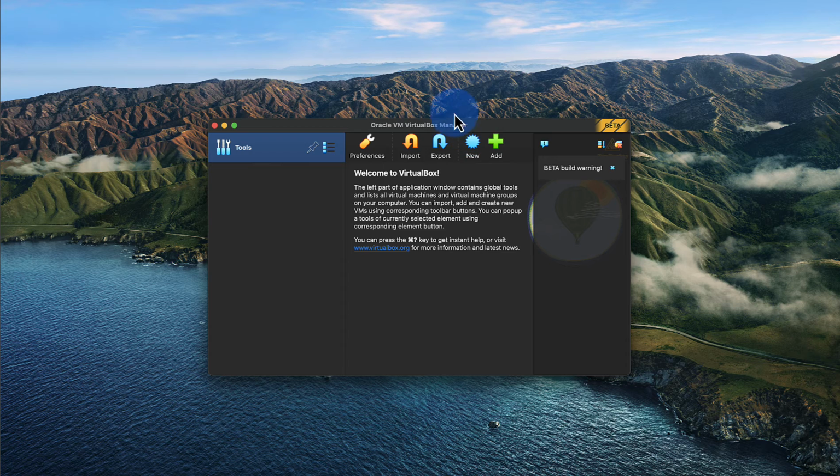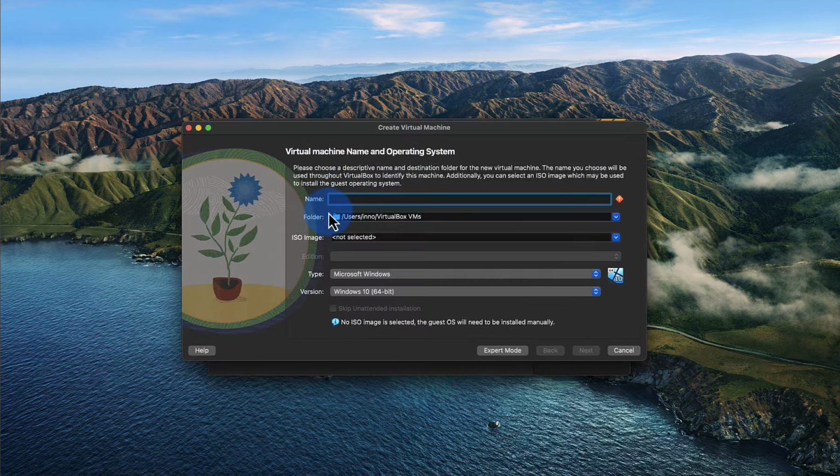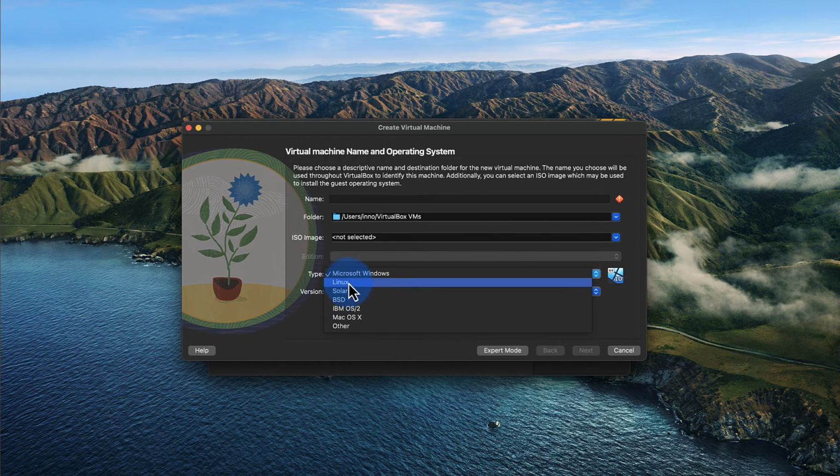So once you have the image files, you can come here and click new, and then you normally just go through the process of naming it, selecting your, like here it says select the ISO image. So you'll need to download an ISO image, come here, select it, select the type of operating system. Is it Windows, Linux, Solaris, MacOS, and other.